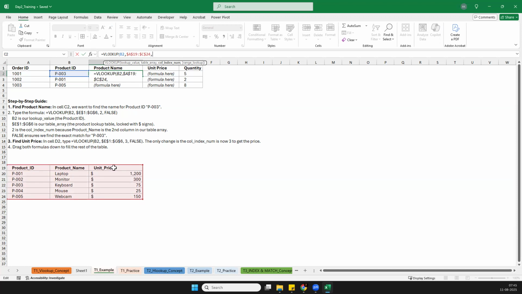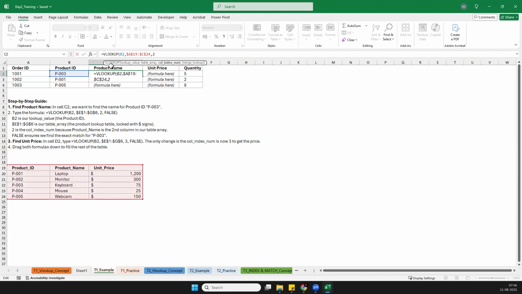You are asking about the column index number, right? So this is the index number. This is 1, this is 2, this is 3. Where is my product name over here? In which column is it? What is the index number of this column? Index number can be 1, 2, 3, 4, 5. We are not talking about cell references. This will be index number 2. So I'll put 2 over here.